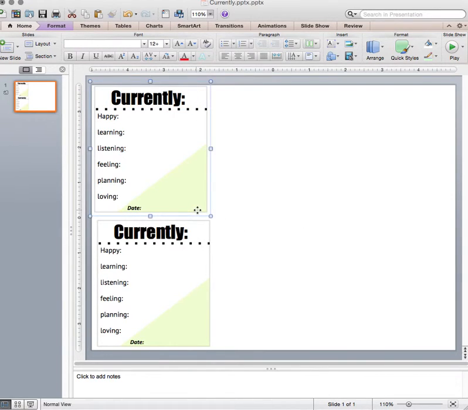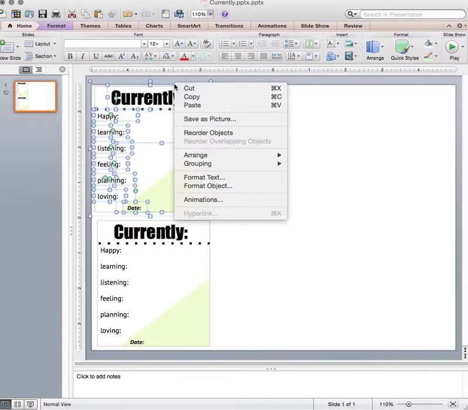Then what I do is I click on my top one, I hold my shift key down, doesn't matter whether you're on a Mac or a Windows, and I start clicking. And I click all of them. Notice all these dots I'm getting? And then keep your mouse somewhere up on one of the lines, right click and group.